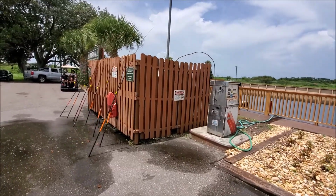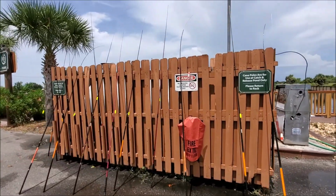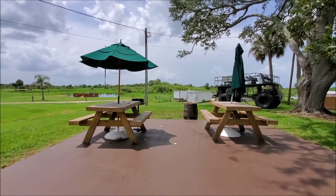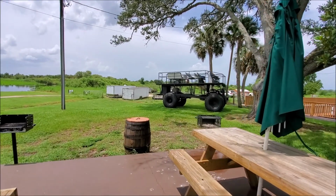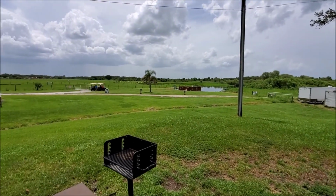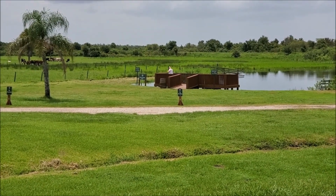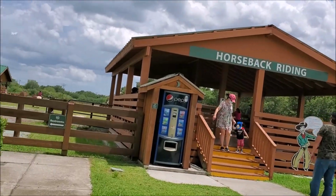So we're on the other part of the marina. You are allowed to do catch and release fishing. And these are the poles for that. Oh, this is the catch and release pond over here. This is the petting zoo. Do horseback riding.